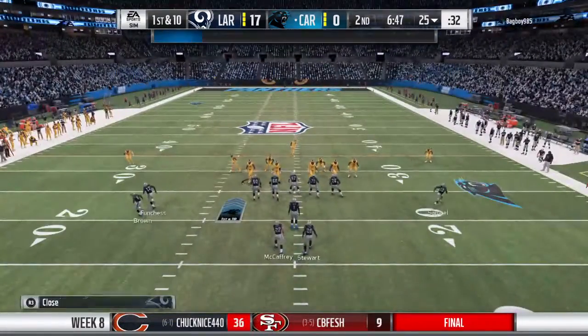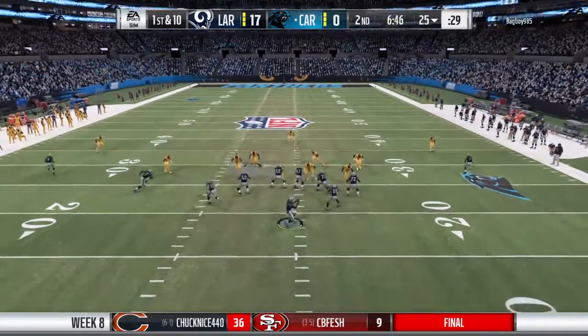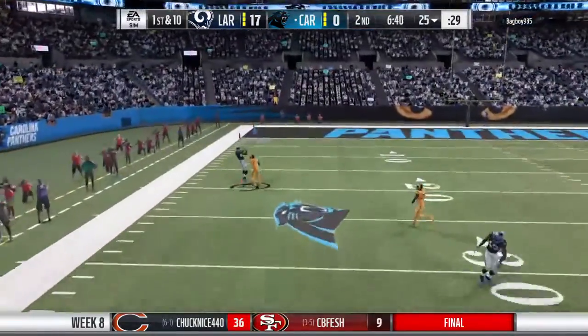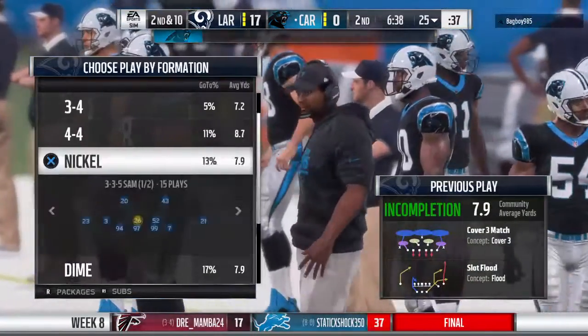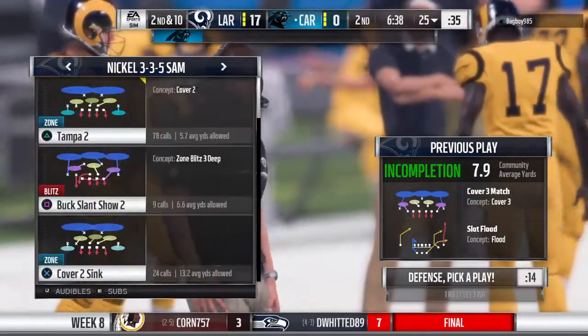Can't wait to see where his confidence is, because the great ones, they'll throw 4 or 5 picks, and while it'll hurt their team, it won't hurt their confidence. They'll think something was just wrong with the ball or the wind or something was funny. It's never about them. That's how they stay so into the moment and into the game. And it drops down incomplete. Thought he might have had it. Instead, second down.